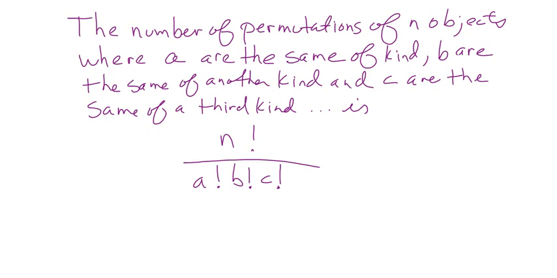So in other words, what we're going to do is divide out the arrangements that are the same, the ones we can't tell apart. When I've got three S's there, I'm going to divide by 3 factorial, right, because I cannot tell S1 from S2 from S3, but those three S's will be arranged in 6 different ways. Okay, so we will divide out 3 factorial or 6.